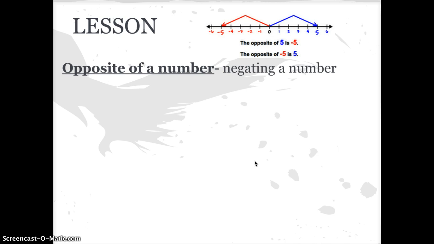So kind of tying in with that is something called the opposite. If you're trying to find the opposite of a number, it's just basically negating that number. If you see this number line up here, the opposite of five is going to be negative five. It's the negative version of that. And the opposite of negative five is going to be five. They're opposites of each other.